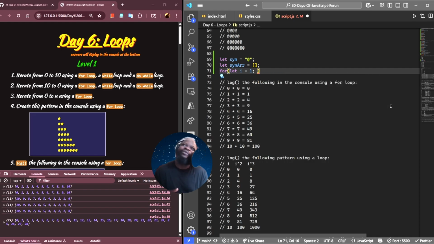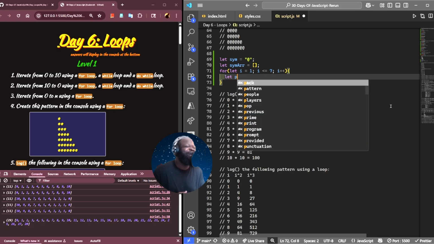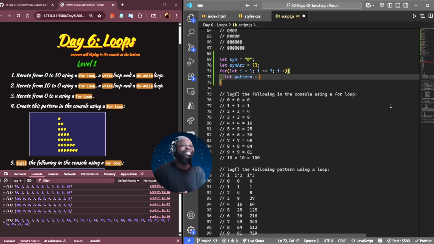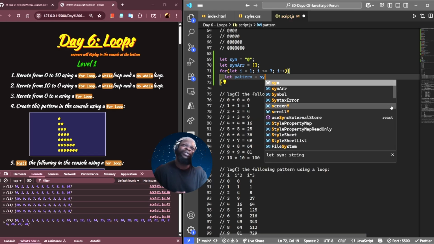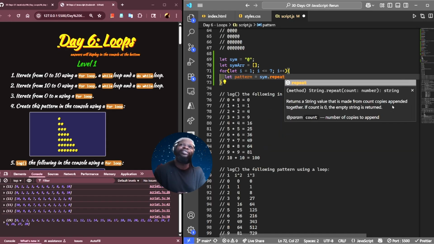You take advantage of the fact that i is an index, and you repeat the symbol as many times as whatever index you're on. So when you're on index 0, it only shows 1. When you're on index 1, it shows 2, etc.